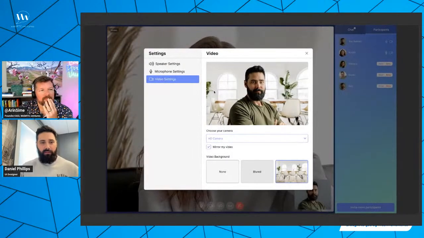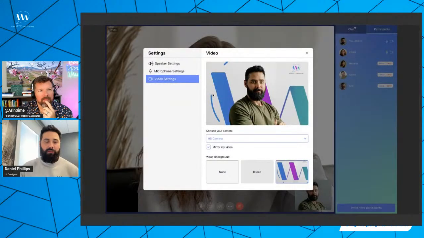And so the other background that I think is going to be a little bit more common, and we have some clients that have used this, is to add a background that has been preset by the company that's using the application, with a branded background, right? So if this was a WebRTC application that we use for talking to clients, we could create a background and add it into the application so that all of our agents use it, and it's a branded background.